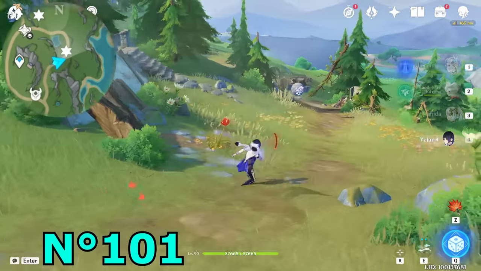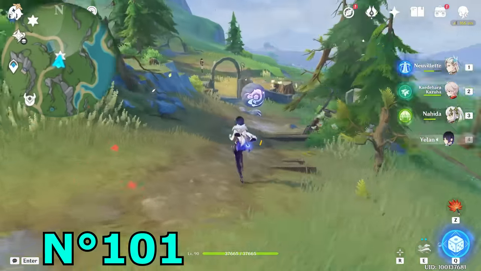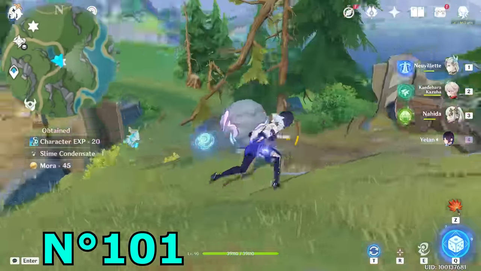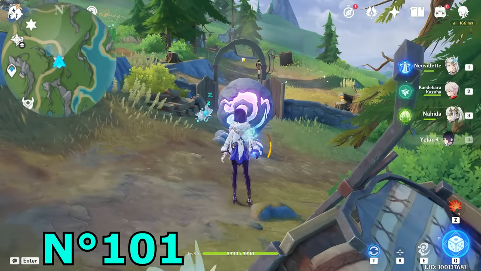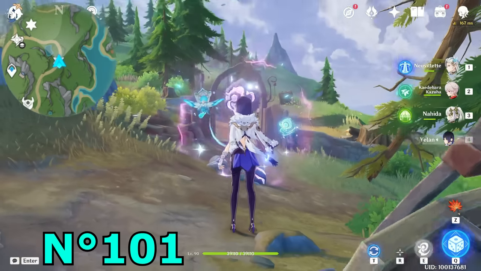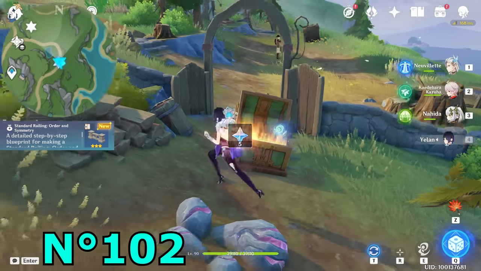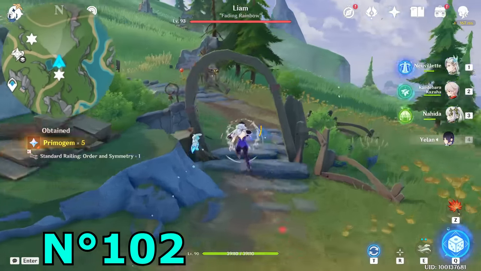And here we find another of the puzzle with the ball. So, get the power up from the octopus on the left side. Come here. And you have to basically make this ball go through the two doors. Just like this, you throw it. Nice. A remarkable chest will spawn. Now ignore this enemy, we don't care about it.